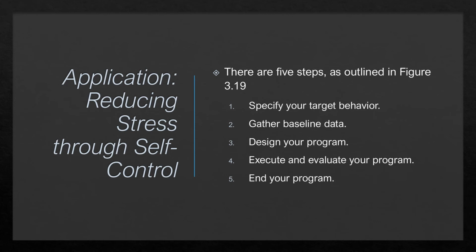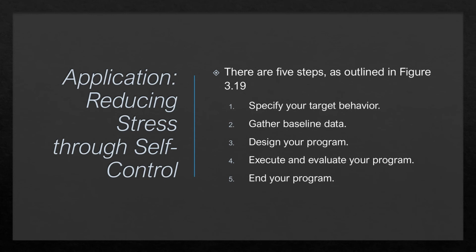Let me rephrase this, sorry. So you start out with measuring your target behavior. Then you're going to administer your intervention. Then you're going to measure your target behavior while you are administering your intervention. Then you're going to go back to having no intervention, and you're going to measure your behavior. And then you can go back to an intervention and measure your behavior. And this way you could really see if the intervention was the factor that was causing the change in your behavior. That's more if we were wanting to do research on this.